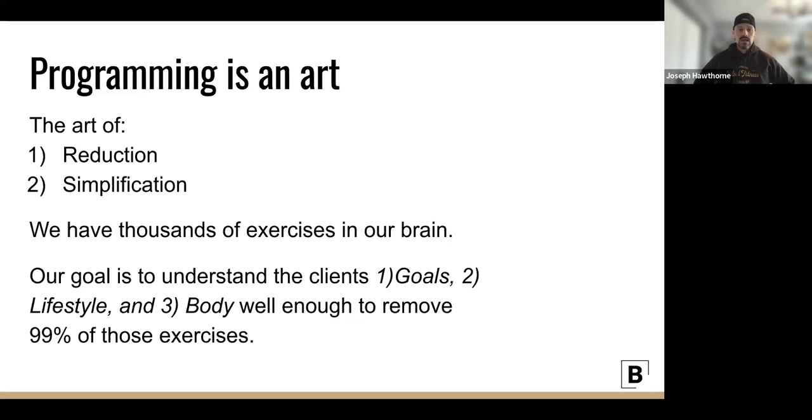And our goal is ultimately to understand the client so well. We understand their goals, we understand their lifestyle, we understand their needs, we understand their body, that we can remove 99% of those. And so we can figure out whether a simple goblet squat with a kettlebell is going to be more helpful for them, or a double kettlebell, or loading them up with a barbell on their back, or maybe no squat variation, but that movement pattern is what we still need to actually train. And so the more you get into this, the more I challenge you to think, how can I reduce? How simple can I make this? Because that is where the results and the secret and the magic lies, right?